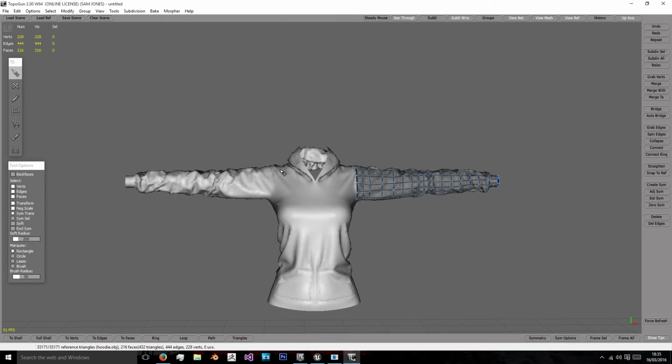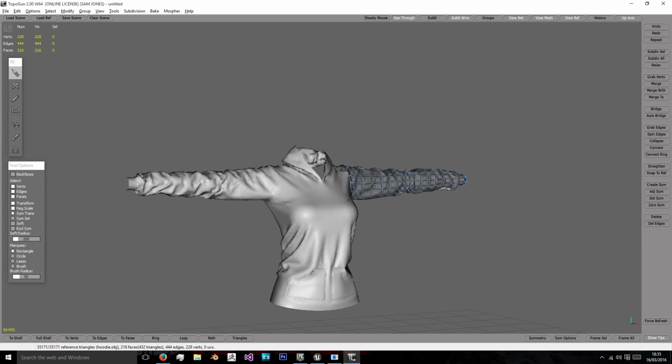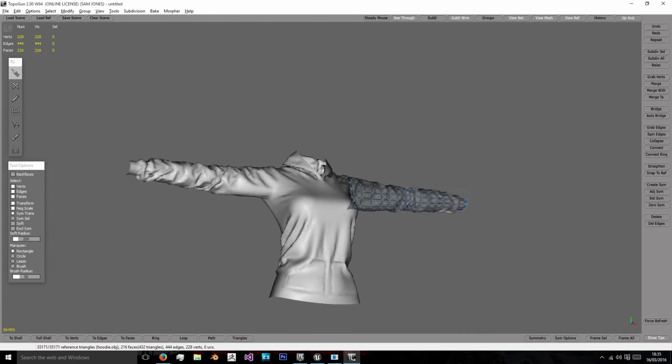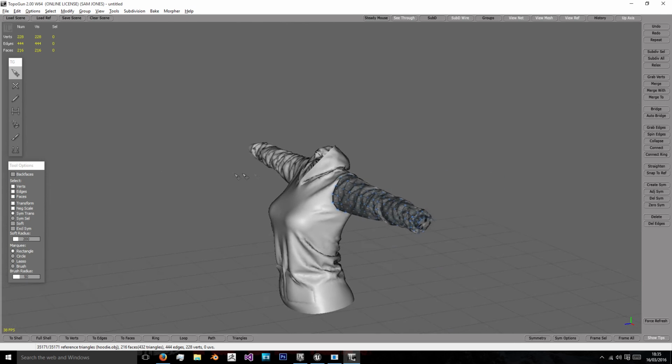You can use symmetry if you really aren't that bothered, to be honest. You can create the symmetry. It wouldn't really change the effects all that much unless your fabric is completely different, but on something like a hoodie, it can be fine. The reason I can't is mainly that the fabric at this end is completely different to the fabric at this end, where it isn't as puffed up. So I'm going to have to create that manually.